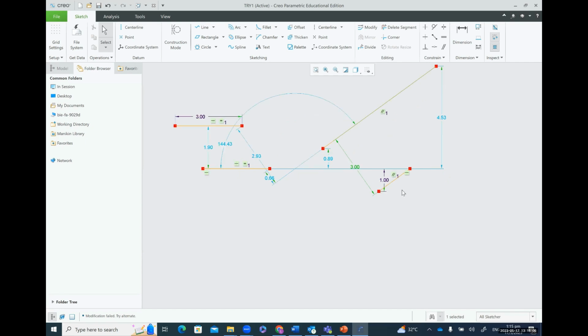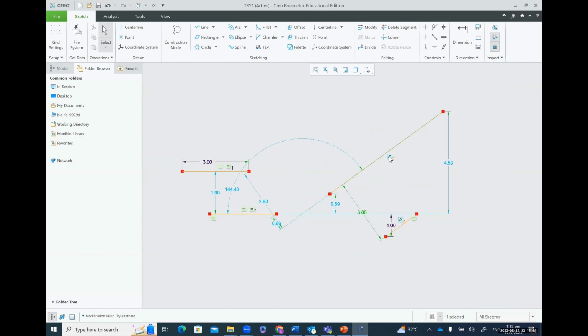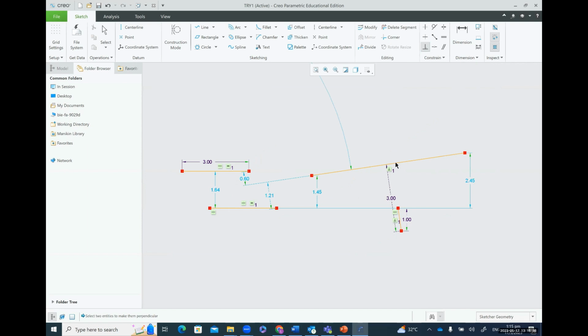Okay. So how do you delete the constraint? Now you have already defined that these two are parallel. You see the highlight here? These are highlighted together. So if you want to remove this constraint, you click here and press delete. Now this line is no longer correlated to this one. Okay, then you can change this to a perpendicular constraint. Okay, perpendicular, you can click this perpendicular tool, click this one and this one. Now the relationship is perpendicular to each other. Okay, it's perpendicular to each other. So these are the constraint tools. Okay, you can try it.